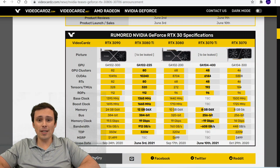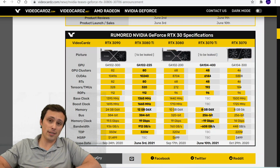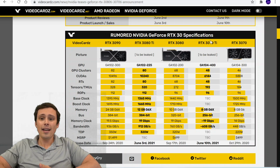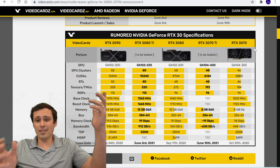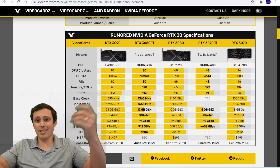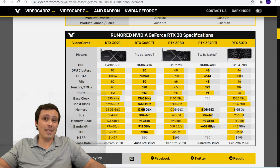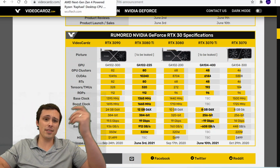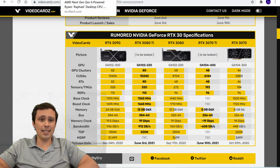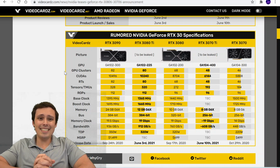Although, since specs-wise, the 3080 Ti is closer to the 3090 than the 3080, I would expect its price to be closer to the 3090 than to the 3080. And the 3070 Ti beats the 3070. There's a big gap between the 3080 and the 3070. What is that, like a $200, $300 price difference? So I'd imagine the 3070 Ti does just slot itself into that middle ground. Hey, MSRP might mean something if you happen to get like a Founders Edition at launch or something like that, right? And then there's the distant future for when hopefully supply settles down. Okay, that's what I have for you guys on the 3080 Ti leaks.